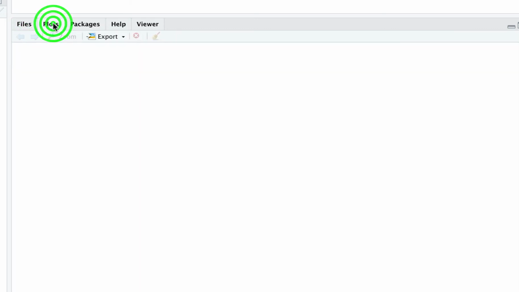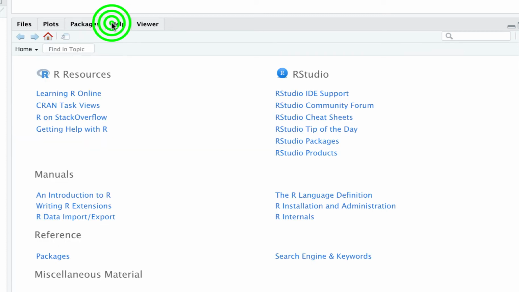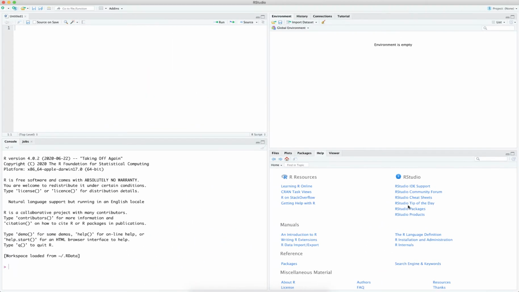We can click on the Plots tab down here. We can see any plots that we might have created. Click on the Packages tab right here. We can see the current packages that are installed. And these, again, if you remember, packages were basically what allow you to extend the features and functionality of R. We have also our help window. And so here are the different aspects of the local environment that we can view in RStudio. And so broadly speaking, these are the 4 components of the RStudio environment.